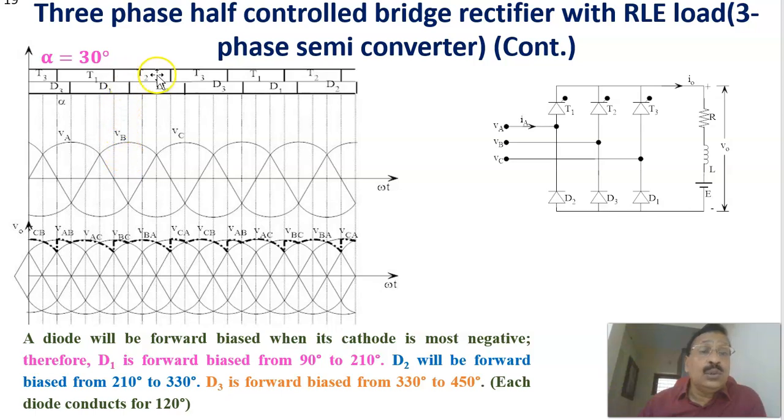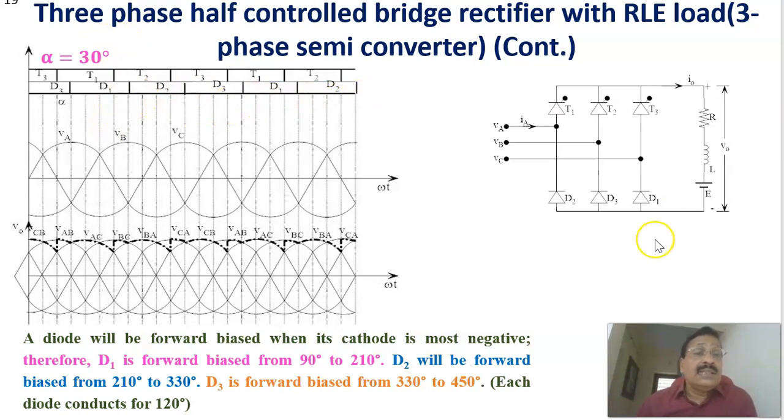Again, T2, connected to phase B, is triggered, conducting for 120 degrees, and then T3 is fired. Like that it goes on the upper side. On the lower side, the diode with the maximum negative voltage will be conducting. For example, here diode D1 will be conducting because that is the maximum negative. Therefore, the phase that is maximum negative has its diode conducting. That is the way the devices conducting on the negative, diode side are marked: D1, D2, D3.